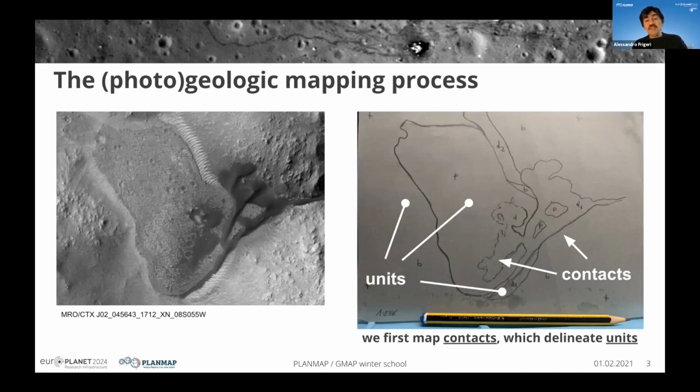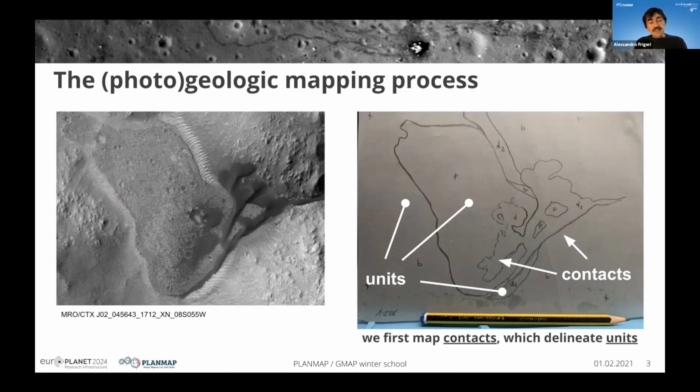So we are doing interpretation, and to do that we are used to translucent paper, because we are detecting the contacts between different things. These different things are usually called units, and Matteo introduced the geologic units very well this morning.